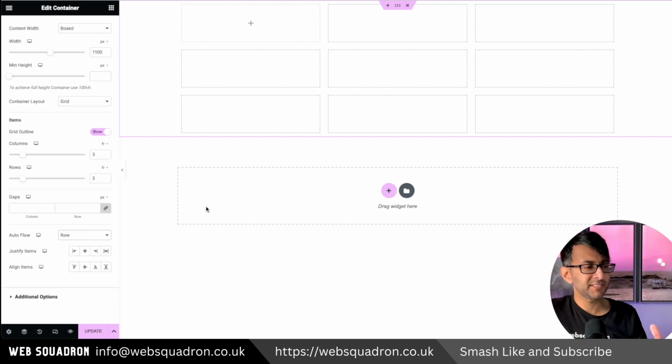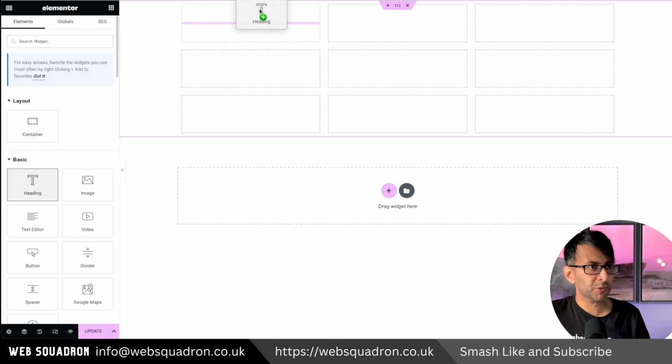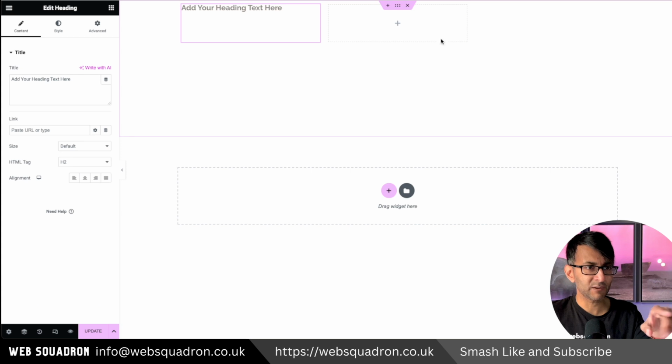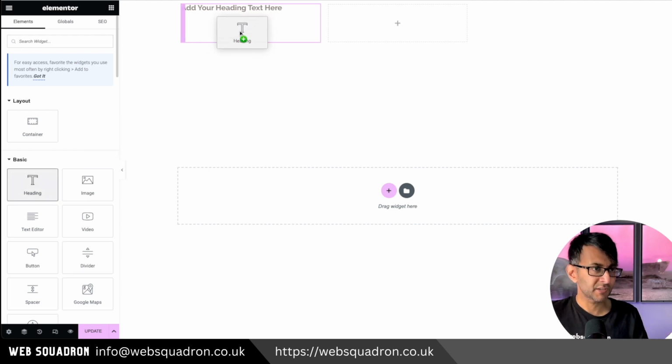Now what that means is everything is going to be going from left to right, and then it wraps down to 1 2 3 4 5 6 7 8 9. Let me show you what I mean by that, because this is a little bit important. If I drop in a header, watch all of those grey outlines. The next one available to me is now next door, so I can't pick up a header and go here. I have to go there.